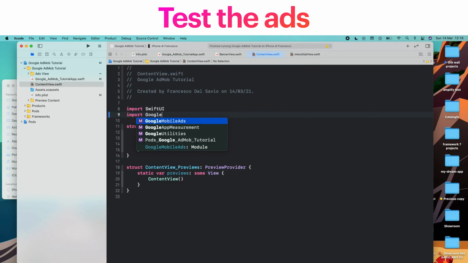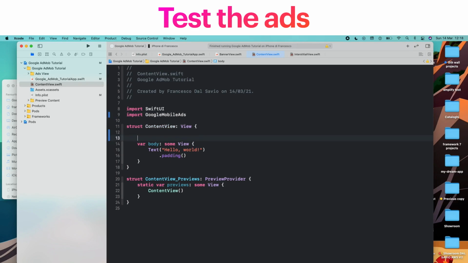Finally, we add the banner in the content view and test the advertisement.